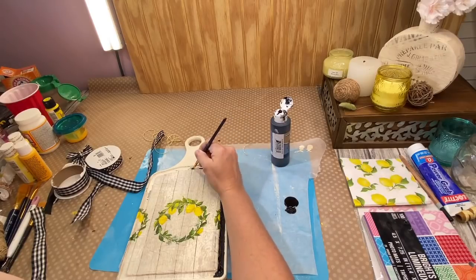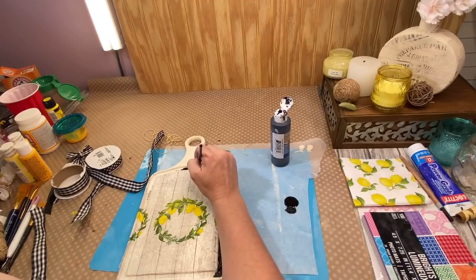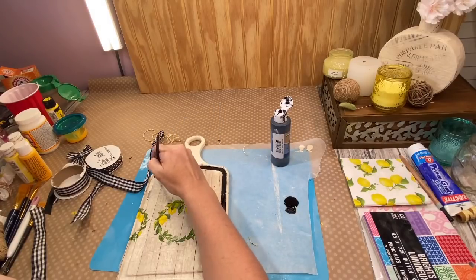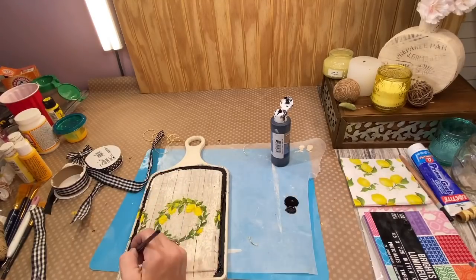Okay, see that little ridge that goes around this cutting board? I wanted to paint that black, so that's what I'm doing right here. I just went all the way around it, and at the bottom, that part is going to be totally covered up, so I really didn't even have to paint that bottom part, but I did anyway.